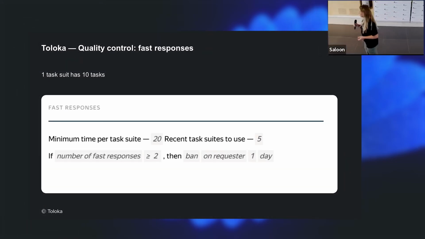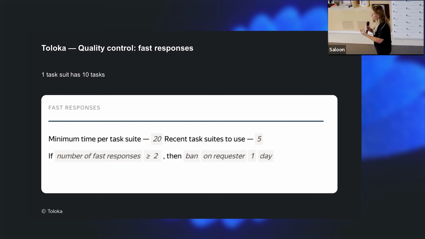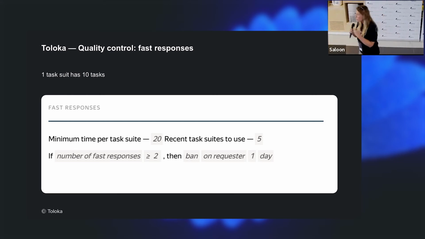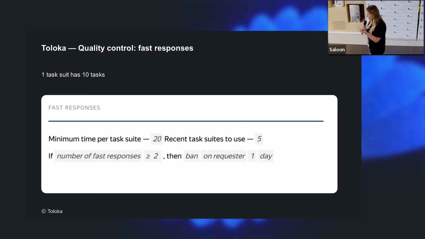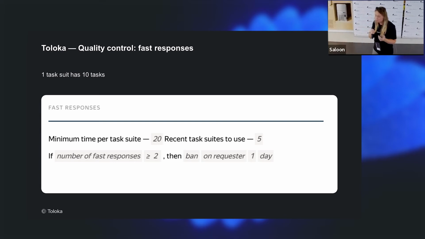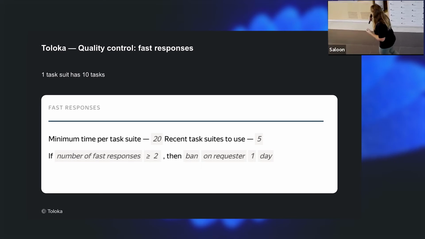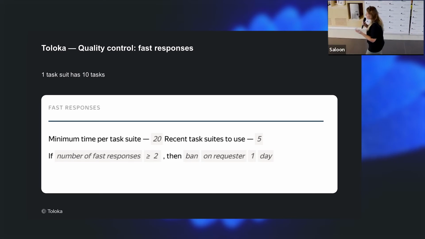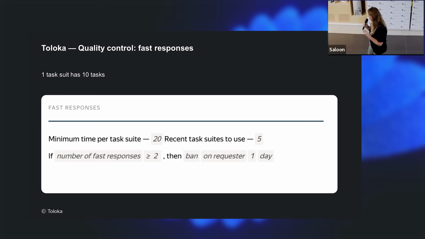So basically this means that I wanted to exclude all the people who respond too fast. In Toloka, you can set up several tasks on one page. This means that a person, when they see the project they are working on, does not see one picture, but sees 10 pictures in this case. And I figured out that if someone answers within 2-3 seconds, etc. Actually, I think I made it a bit bigger here. I don't want them to take part. I know that they are not properly looking at the picture and they are not really annotating it. So I just excluded them from the project.